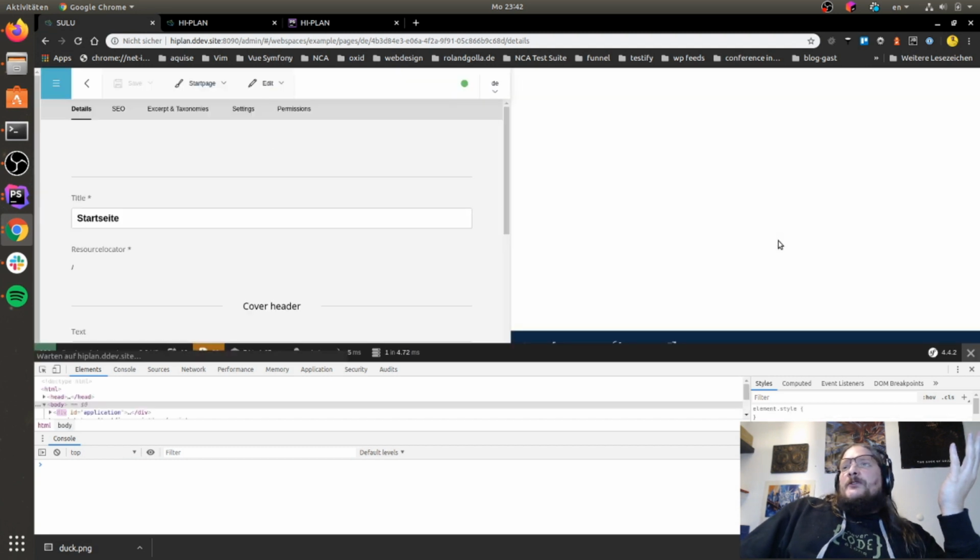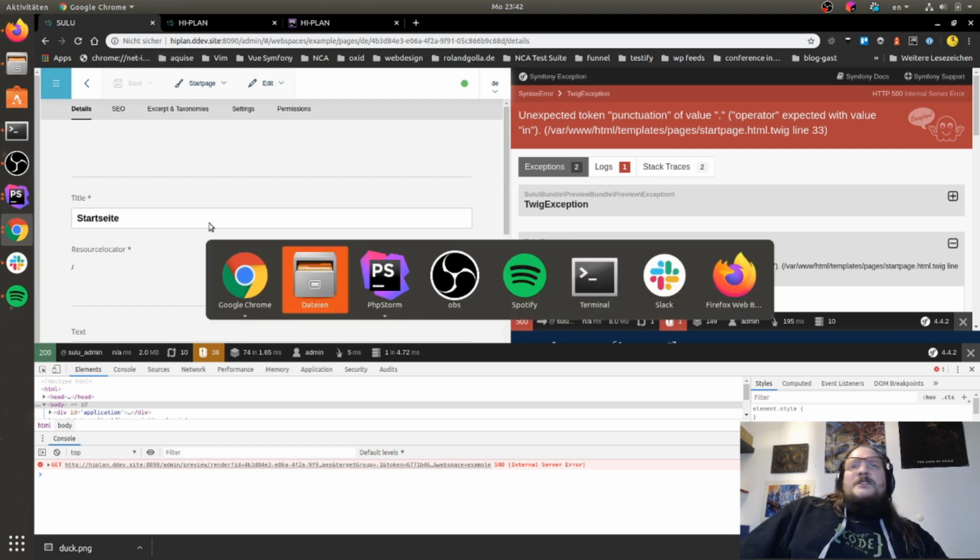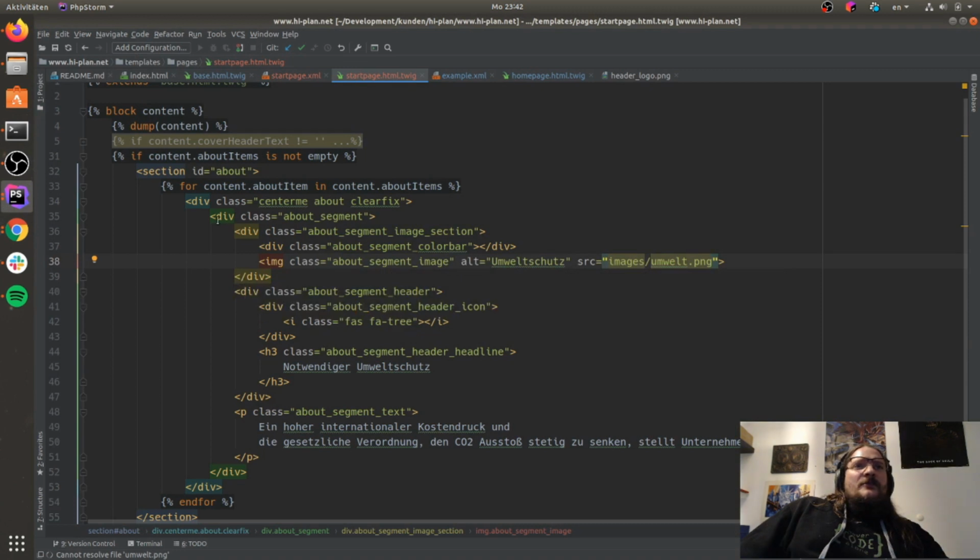We can also see it on the preview. Okay, unexpected token, operator, start page. This is an error on start page line 33, content about.